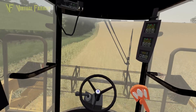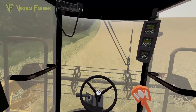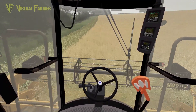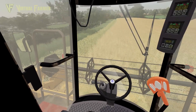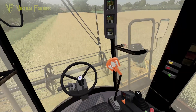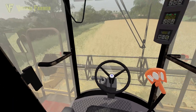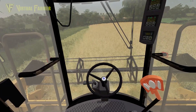We're running faster because this is a much lighter crop, so we're able to process it faster through the combine and we're not getting clogged up. Trundling along at a nice six miles an hour feels so much faster than our previous couple of fields. Coming up to 7,000 liters at the back part of the field - I expected to have filled up at the previous corner, so that's not too bad.